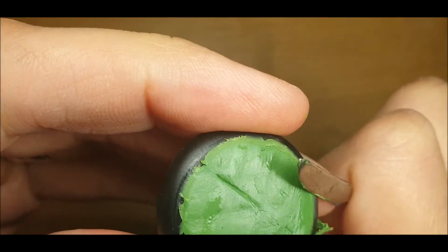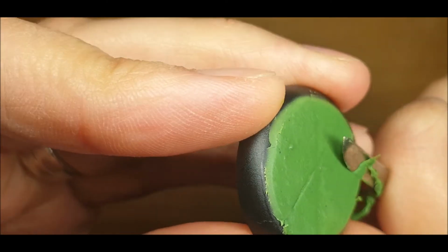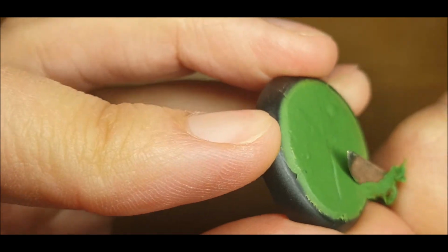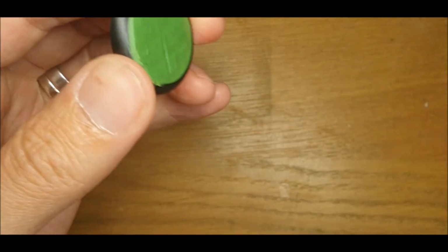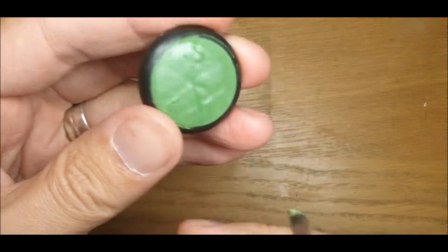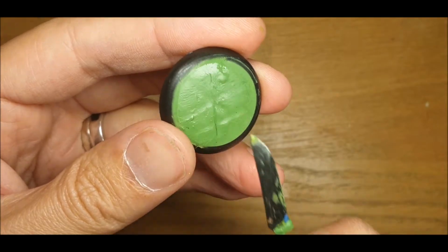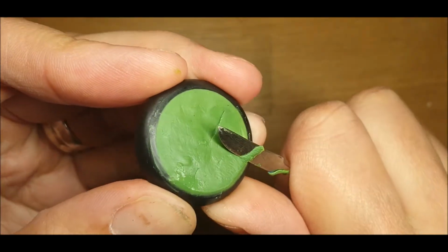Yeah, that's pretty good. We've got like 0.5 millimetre if that high at the moment, so I can probably just take a little bit off here and smooth it out later. I've noticed this was unfortunately a base with a slot in it. I couldn't find any flat ones, so the putty here is starting to just slip into the crack a little bit, but we'll sort that out as we sculpt.